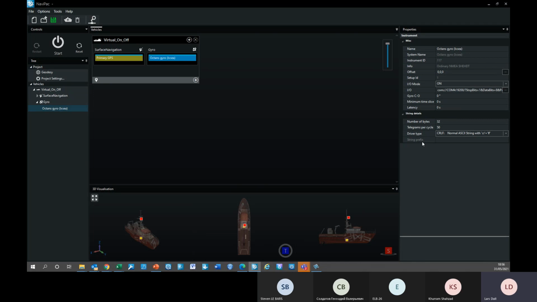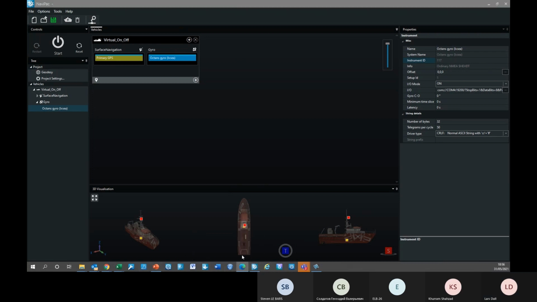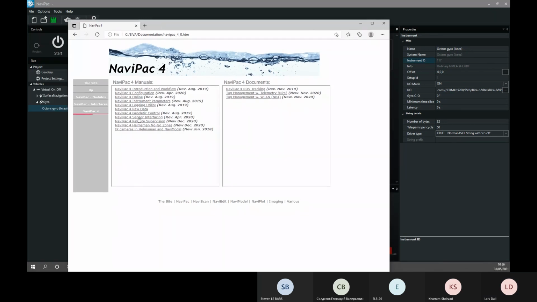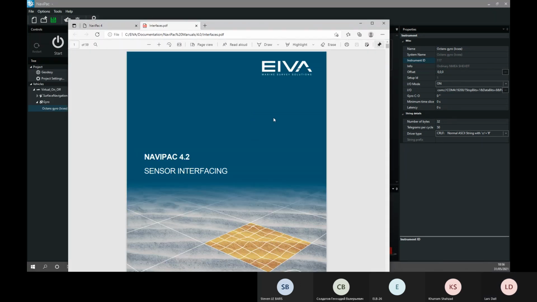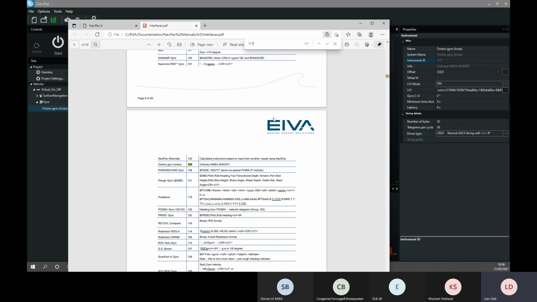Again, we have the properties to the right. I don't envisage changing the name. Instrument ID is 117. Let me see, just for the last time, let's try to open this one here. 117. There it is. Octans gyro.